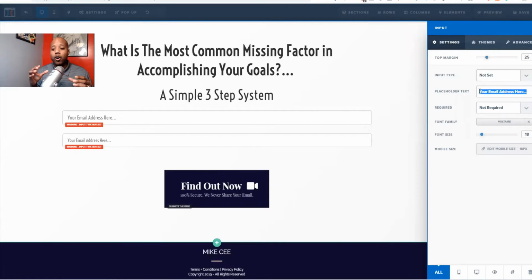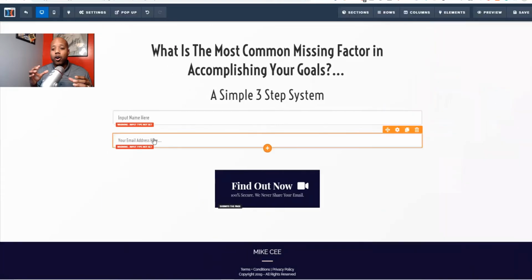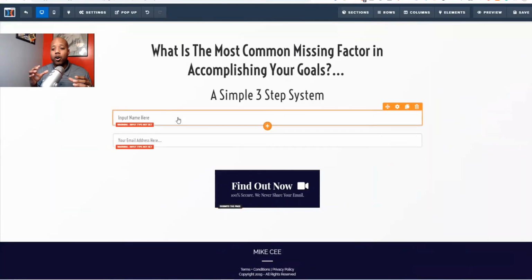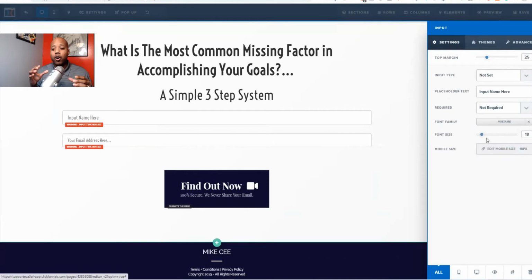Normally the name comes first, so I'm actually going to change this to name. So we'll leave that like that, guys. So now we actually have an opt-in box, which pretty much goes all the way across the page. Let me see if I can shrink this down a little bit.